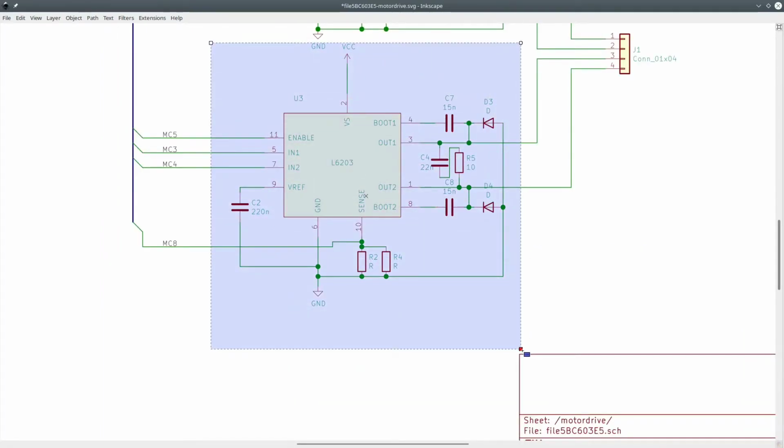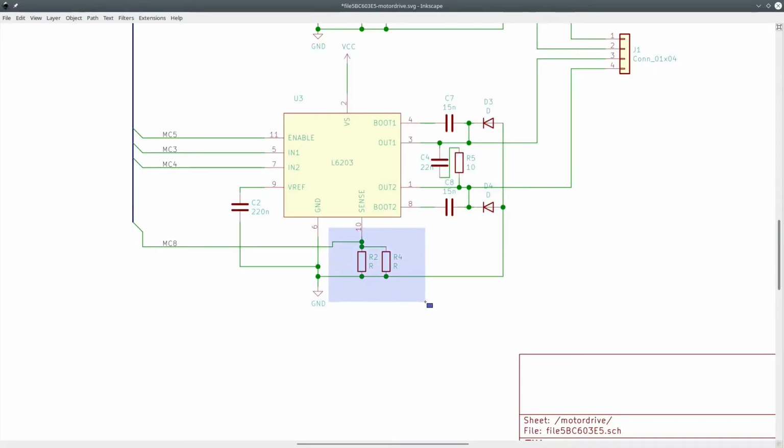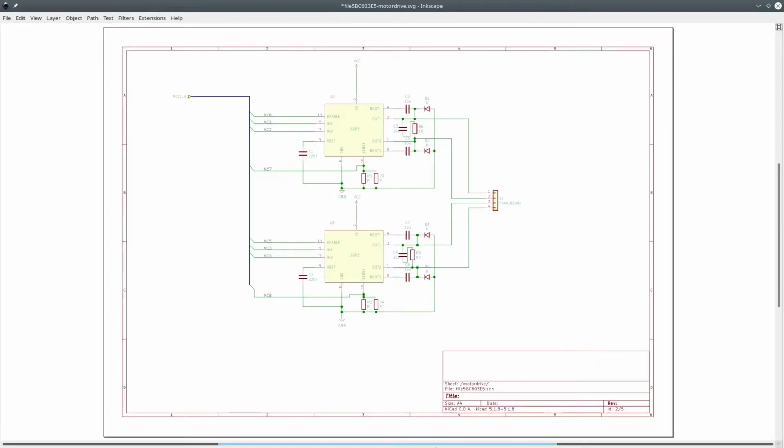The motor section has two L6203 full bridge driver ICs. I have the current sense pins connected to the comparator pins on the microcontroller. I thought that I might be able to control the pressure by controlling the current in the motors, but after a little bit of testing it looked like that wouldn't work. If I had put some SMD jumpers in the lines, those pins could have been used for other purposes.